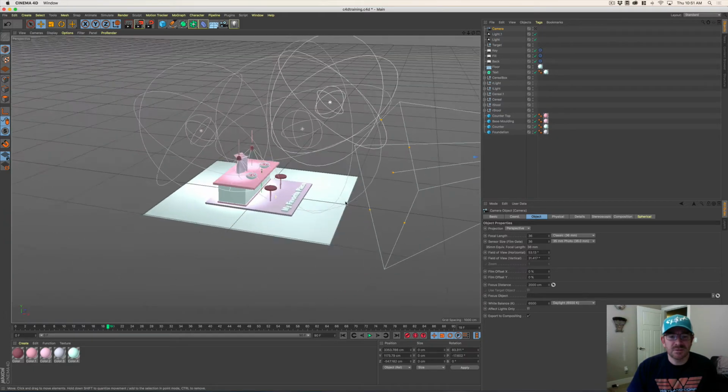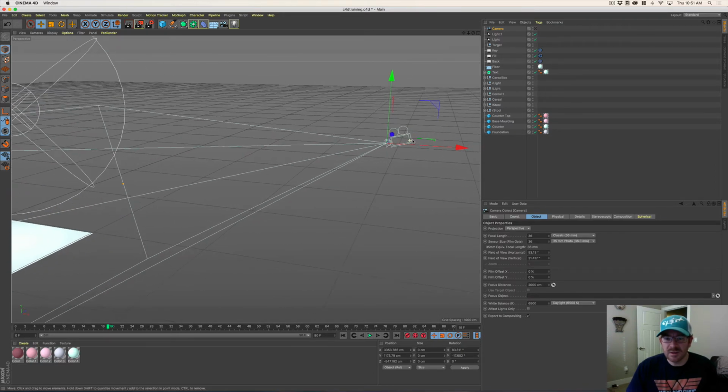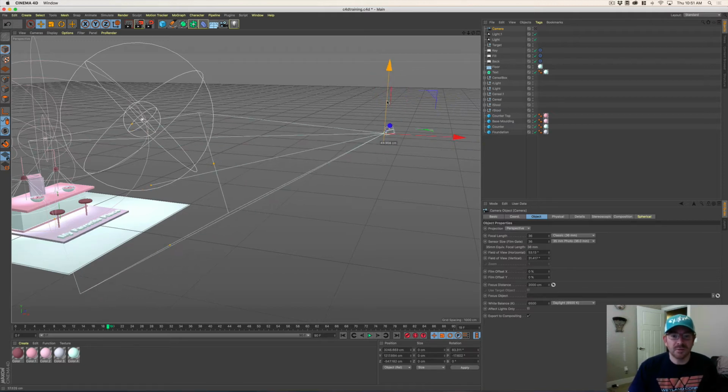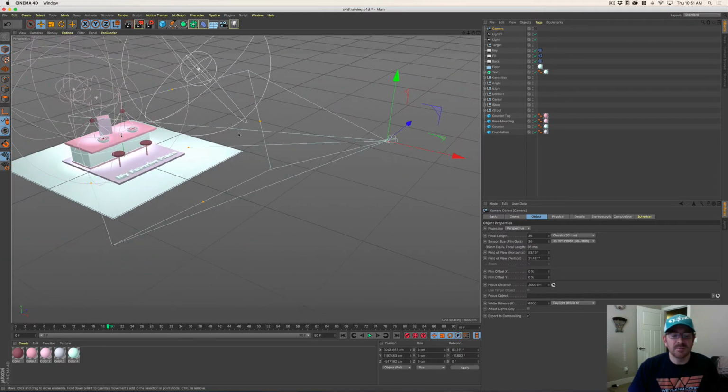If you zoom out, you can see, oh, there's an actual camera right there. It's like this little outline of an actual camera. So it's treated like a primitive or a light. You can move it around, you can pan it, you can tilt it, you can rotate it. You can't scale it, but all sorts of stuff you can do there.